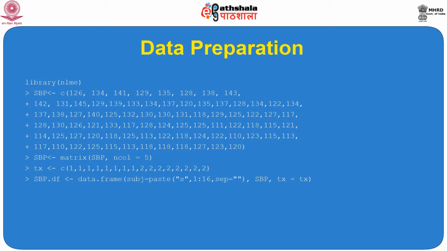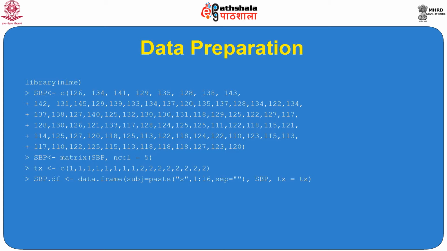Now we are using the function data.frame, and within the parentheses we are putting subject equals paste of S for 1 to 16. So 1 to 16, the S will be repeated, and SBP and Tx will be repeated the same way. So let's see how these functions give us the data.